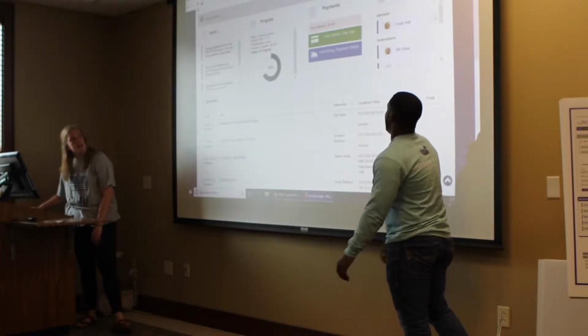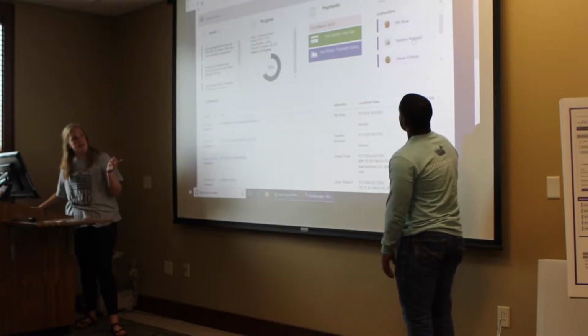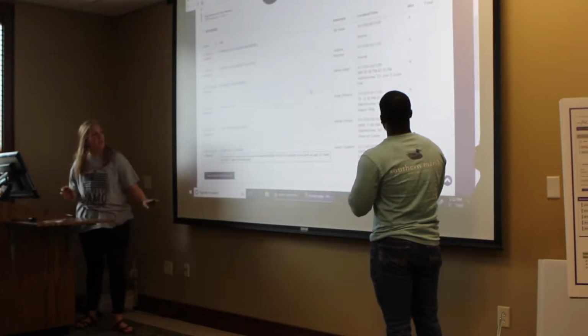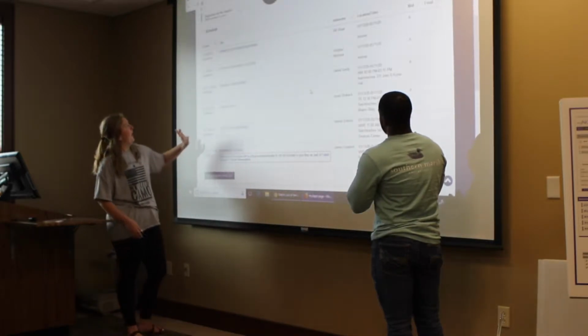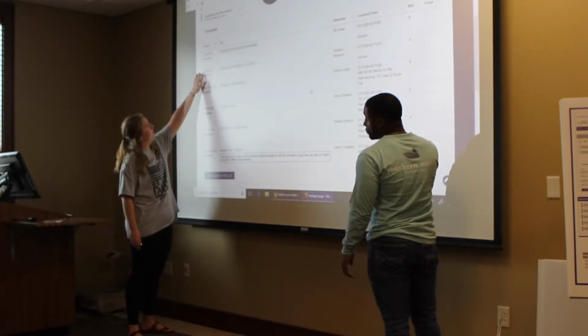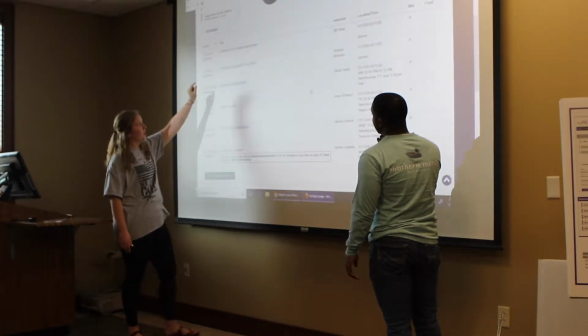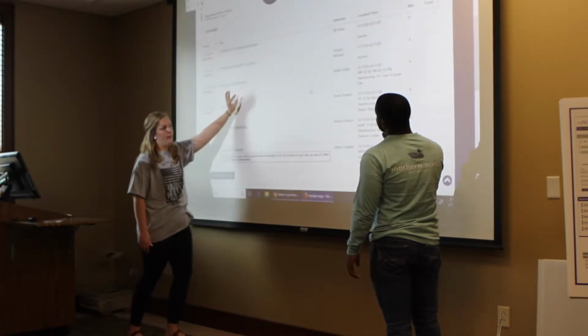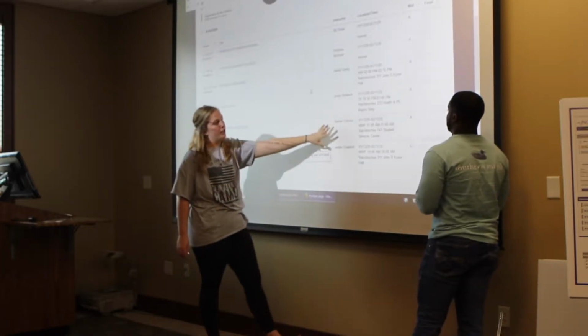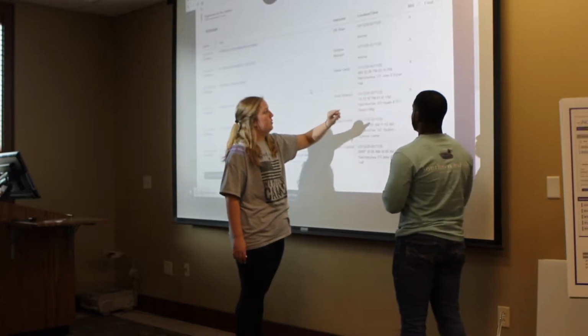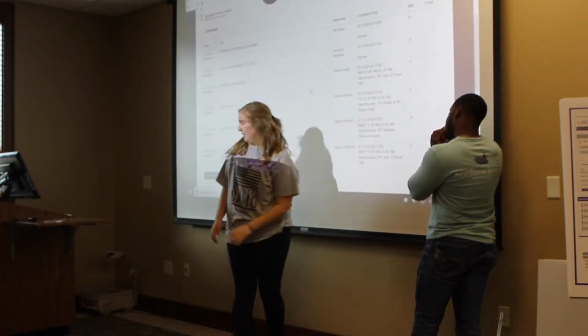Then you have your contacts. If you click on each name, it takes you directly to their email. When you scroll down, you have your class schedule. So it has the course ID number for every class. You can access your grades. You can click the link and it takes you to the Moodle page. It shows you the instructor, the term on how long the class is, when the class is, and where it's located.